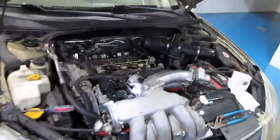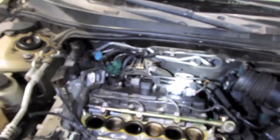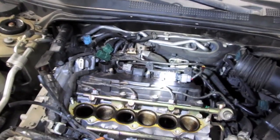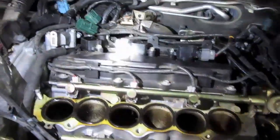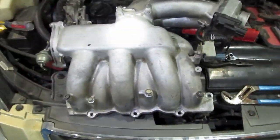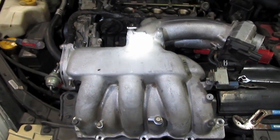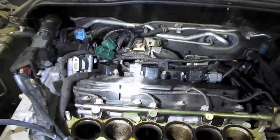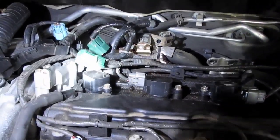Okay, I'm replacing the coils and the spark plugs in a 2002 Nissan Altima 3.5L engine. Finally, I took this thing completely off. I had been struggling with that and left it there, and finally I just figured out how to get it all the way off. I am not a mechanic. I know very little about engines, so maybe this will help the layperson like me.